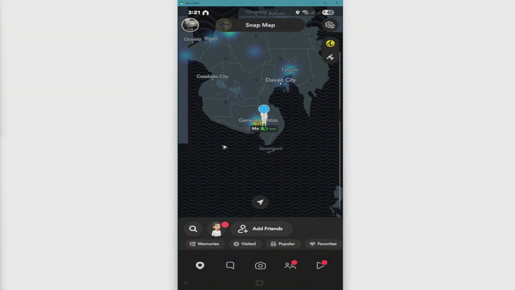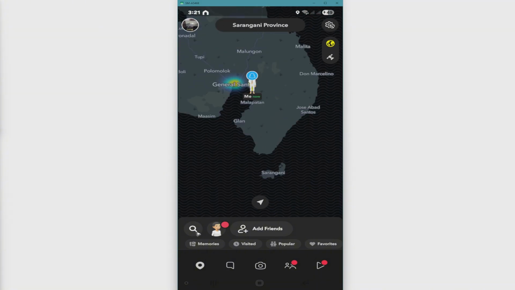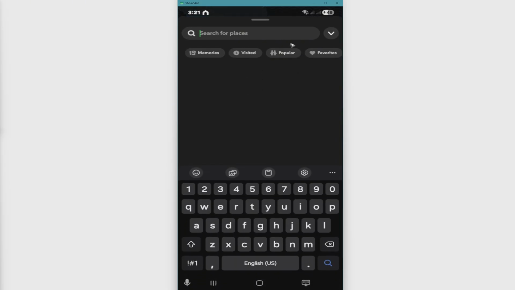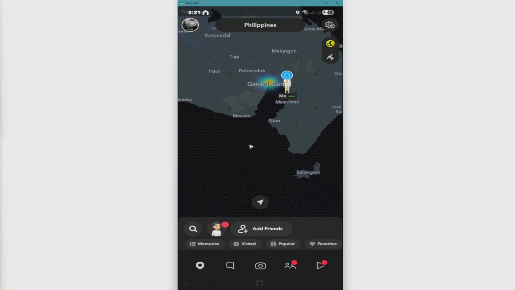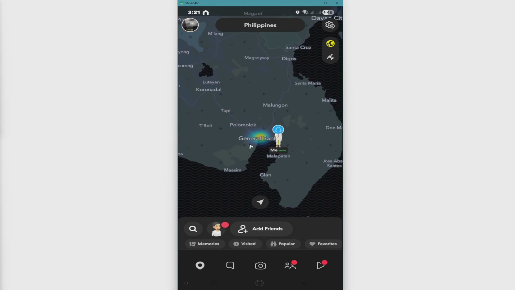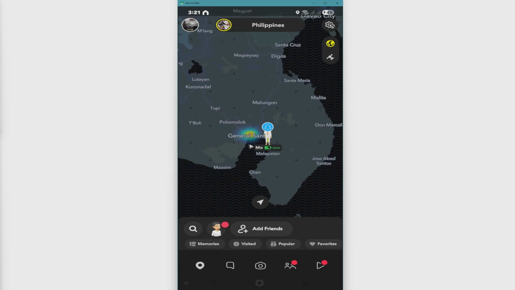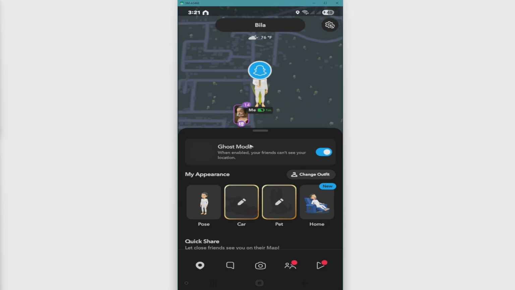friends right here on the map, okay, if you have any. Or you can go ahead and use the search bar right here, look for their names, and once done, you should be able to see where they're at right now, okay? Also, you'll be able to see, again, Bitmoji of your friends. You can just go ahead and tap on it, and you should be able to see their location, okay?